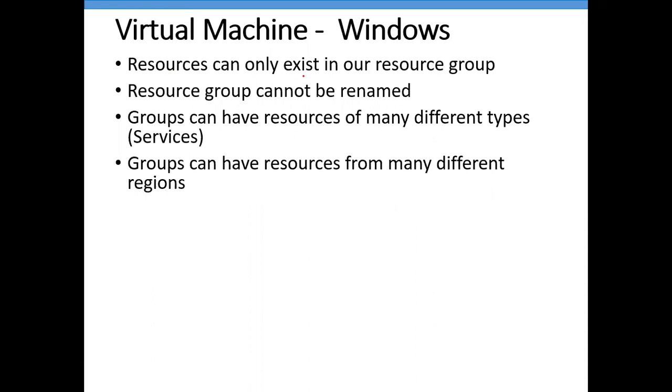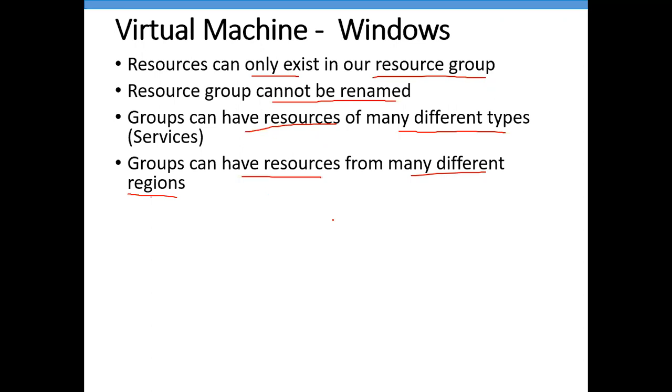Resources can only exist in a resource group, like I've already told you. It is mandatory. A resource group cannot be renamed, meaning after the name you have given, it is not possible to rename it. Groups have resources of many different types. Like I already told you, under our resource group we can put any type of resources like databases, virtual networks, or virtual machines. A group can have resources even from different regions also.